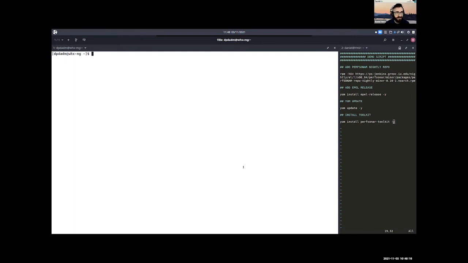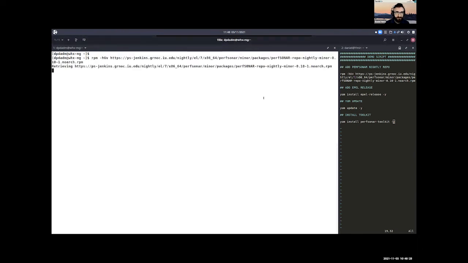Here I have a fresh CentOS 7 machine. The installation is quite simple. The first thing you need to do is add the nightly repository. That is where our packages are right now. And if everything goes well, sorry. Oh, I'm missing something.